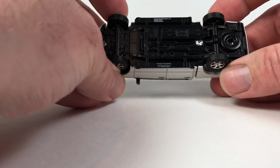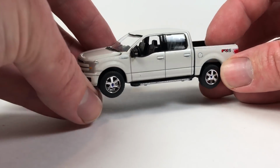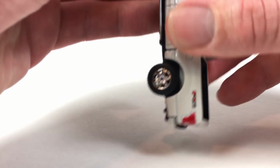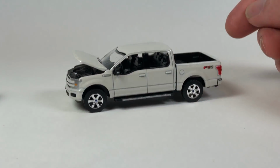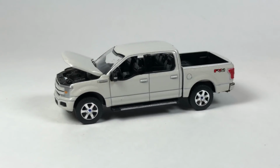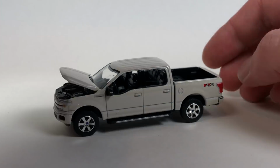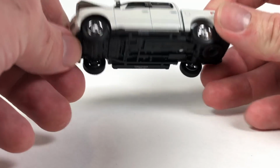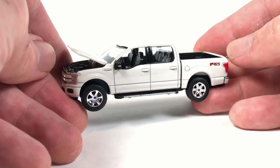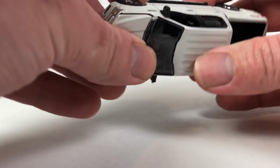So this tooling, if you haven't had it in your collection at all, or haven't seen it in person, this thing is so heavy. It's massively heavy. I'm excited now because I got the Chevy truck now from 2020 Release 2. I'm excited to take a look at that tooling. But I probably won't open it until I find the ultra red, or until I get the ultra red for it. So I'll have to wait a little bit. But man, this thing is heavy. It's really got some weight to it, and that's awesome.